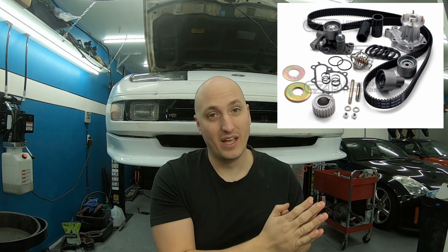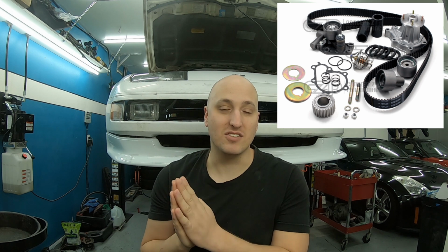It's not too old and it doesn't have too many miles on it. So I would say within the last 6 years, within the last 60,000 miles, that belt had been replaced at some point. And if the 120K service has never been done, I'd highly suggest that. That covers the front main seal, the crank seals, the water pump, the thermostat, the VCT seals, all that encompassing your new tensioner, everything that's included in the 120K service.